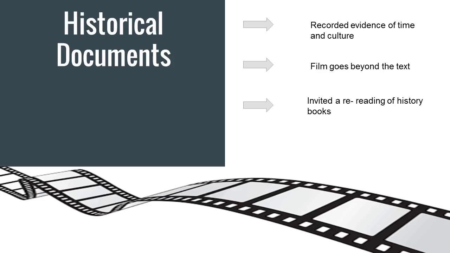Film has also influenced literary changes in the classroom, and in many cases is used alongside a textbook as a primary source of information. Films are themselves historical documents that record evidence of times and cultural practices. Film has taken history beyond the dusty covers of a text and debunked the idea of the constancy of history as even-handed and virtuous. Film has invited theorists to look at textbooks critically in terms of the structure of historical narrative and modes of expression.